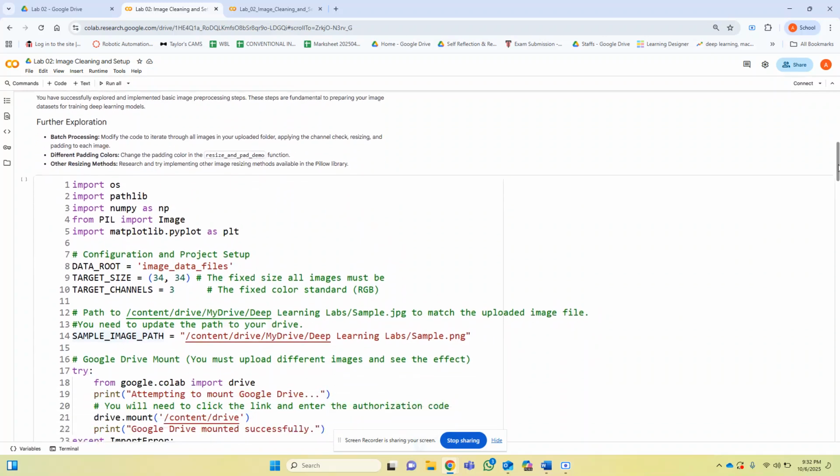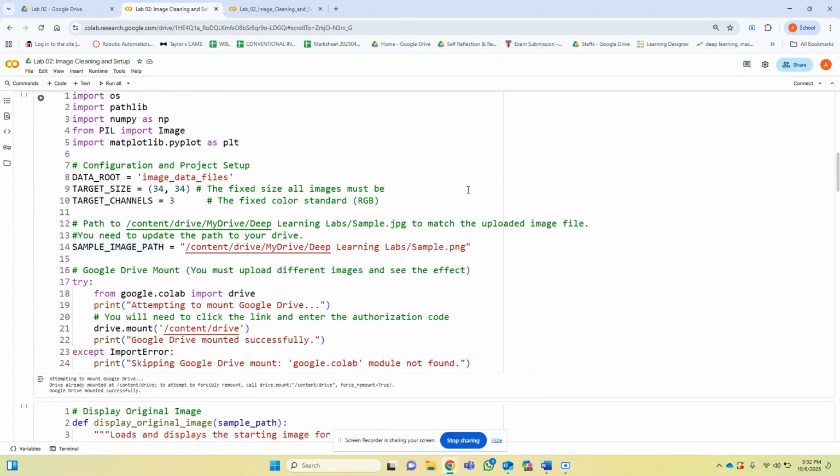Like for all the labs, the first step is to mount the Google Drive to import the images from the folder. If you have multiple images, then you have to change this to the folder you have in your library.